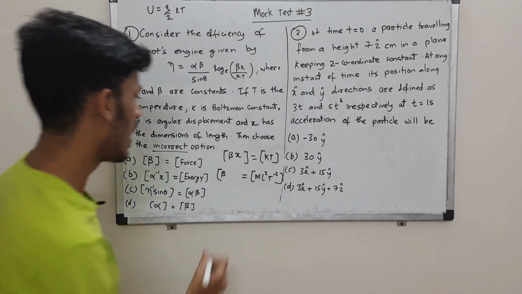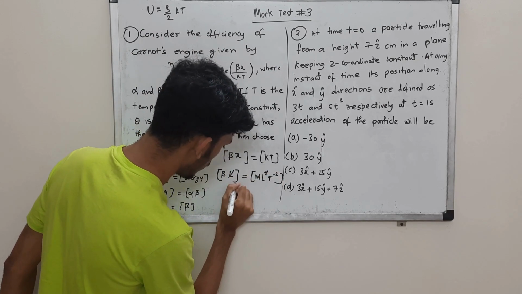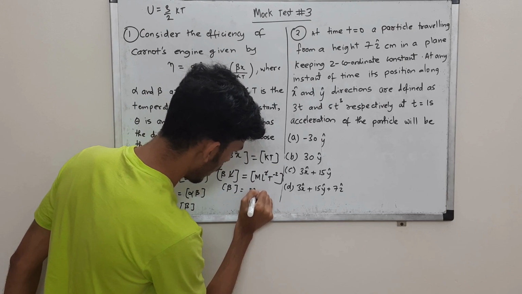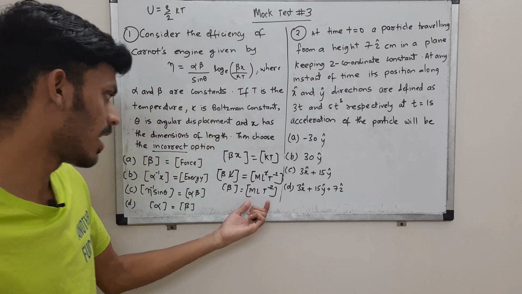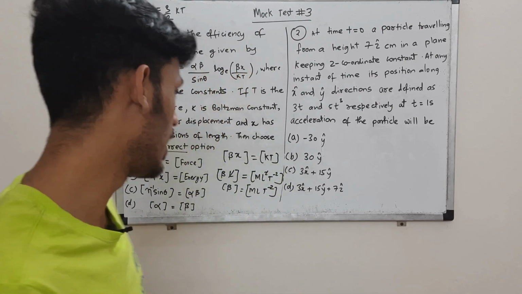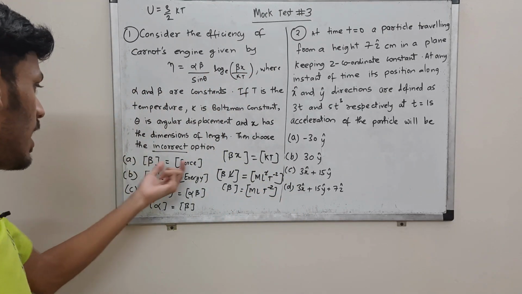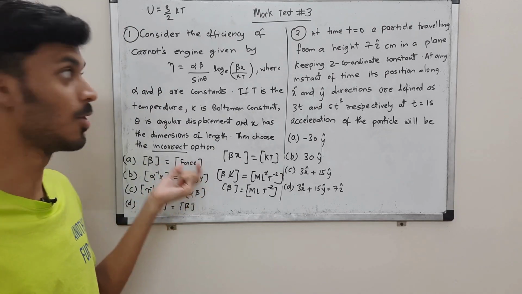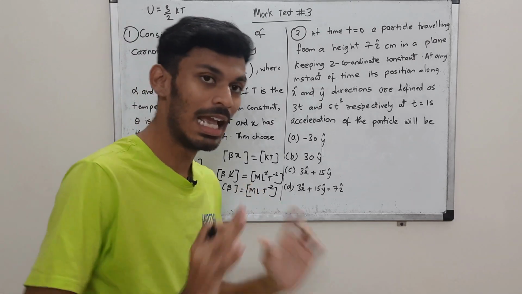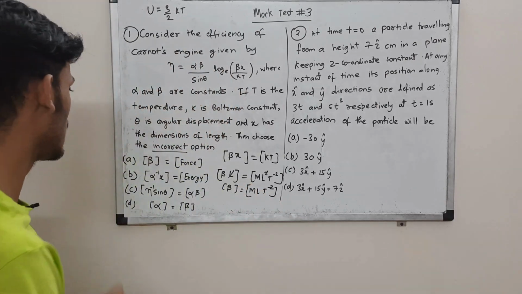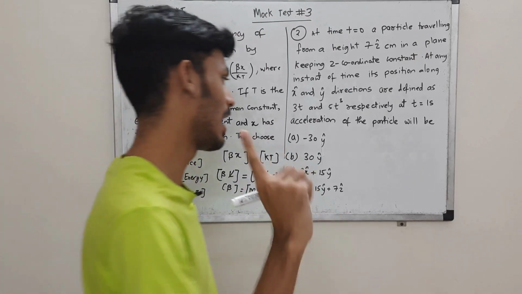And x has the dimensions of length, so you can substitute that. This L and this L will get cancelled. So dimensions of beta is M L T^-2. If you see, these are nothing but dimensions of force, mass into acceleration, M L T^-2. So beta has the same dimensions as force, but you are supposed to select an incorrect option. So don't be impatient, read the question properly. This is correct, which means we are not supposed to select it. We are supposed to select the incorrect one.